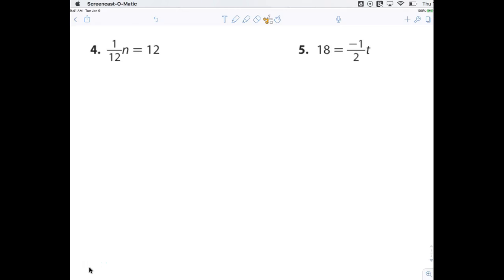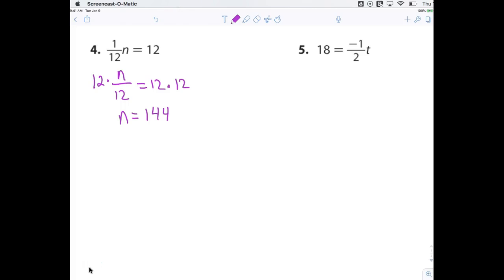Now, I also want everybody to realize that 1/12 n is the same as n divided by 12. Everybody see that? Everybody understand me? So how do I get rid of division? Think before you speak. To get rid of division, we multiply. So I want everybody to put a times 12 and a times 12. And n is equal to, and I'm hoping everybody here can tell me, 12 times 12 is just what? 144. If you don't know that, you need to practice. 12 times 12, 144.